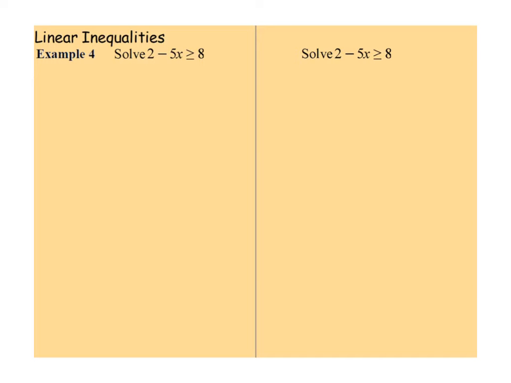So I would say to myself that the number of x's on the left-hand side is -5, whereas on the right-hand side there is 0. There are 0 x's here. And so there are more on the right-hand side because 0 is bigger than -5. And if there are more on the right, that means I need all the letters on the right-hand side. So I need to add 5x to both sides.